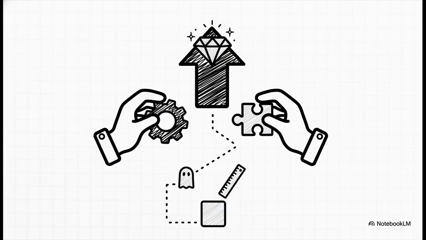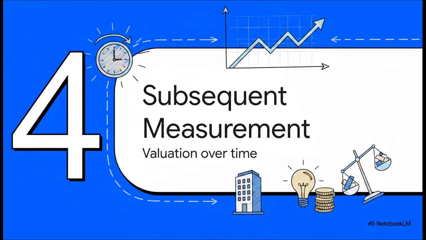What if you acquire an intangible asset by exchanging it for another non-monetary asset? In that case, you measure the new asset at fair value, unless the transaction lacks commercial substance or the fair value of neither asset can be reliably measured. In those specific exceptional cases, the cost is just measured at the carrying amount of the asset you actually gave up. Stage 4 brings us to subsequent measurement, how we value this asset over time.